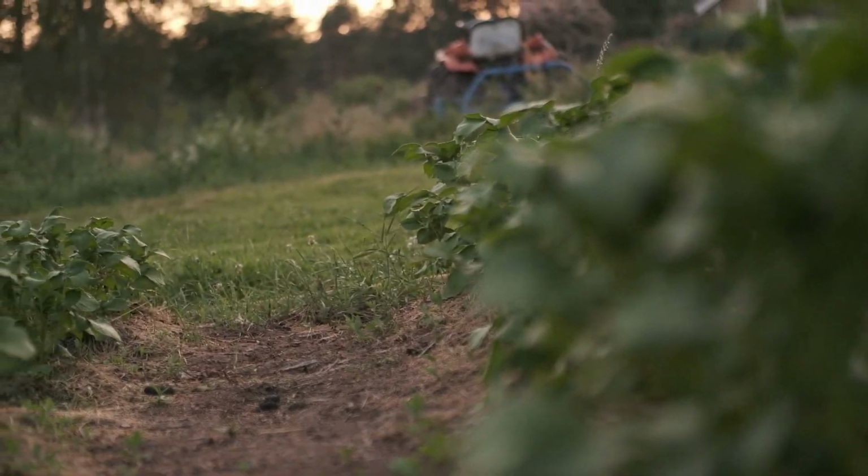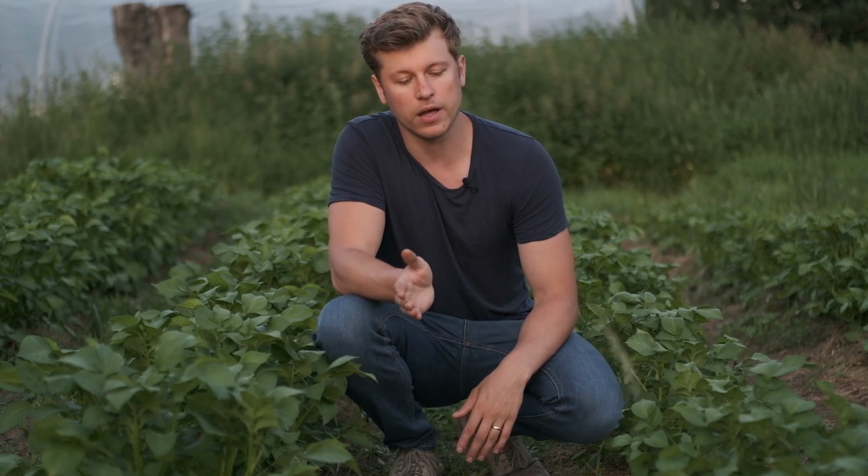And some things to think about when you are growing your potatoes is to mound them. You don't want to get the green potatoes at the surface. So when the plants are about 10 centimeters high, you need to mound them, meaning that you have to cover the plant with more earth on top of them. And we have done that once, and after that we are putting grass clippings on top of them too.